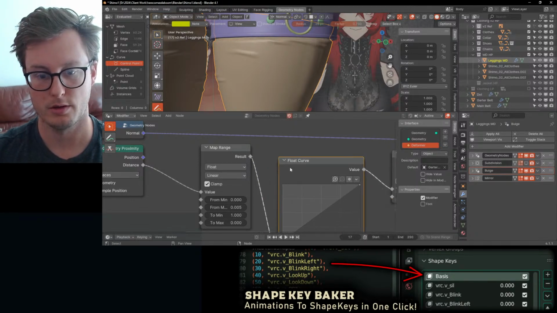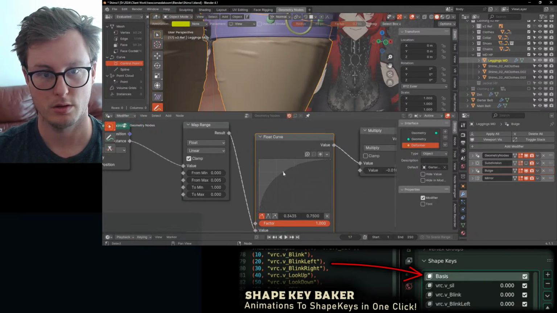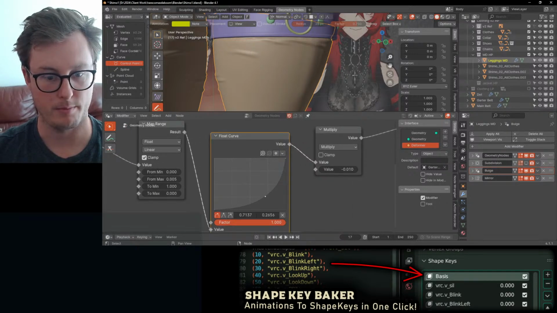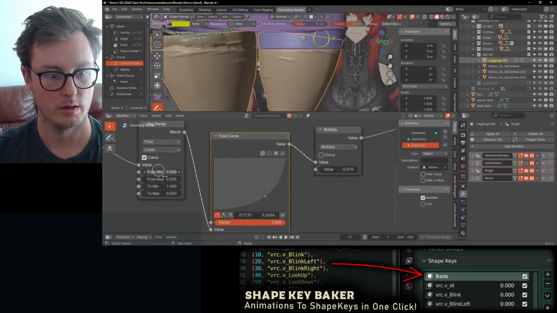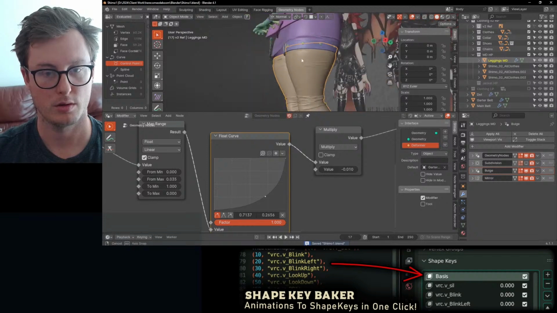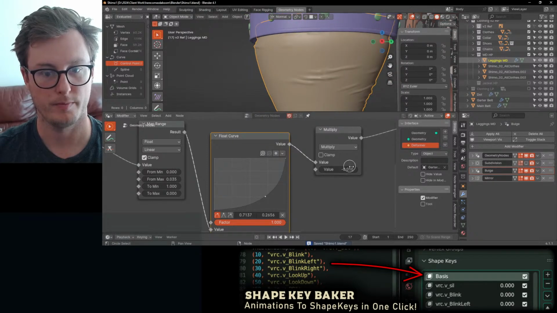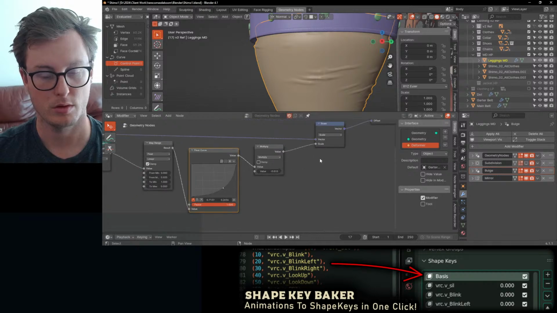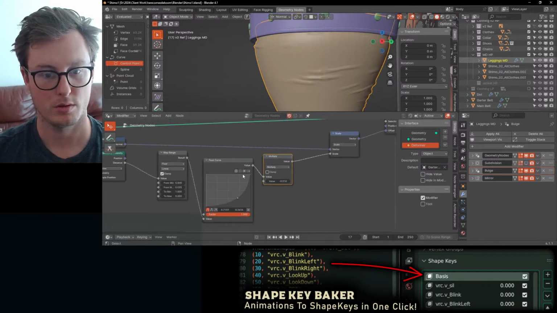Float curve. Like that. A little bit softer. Yeah. Cool. So we want that.